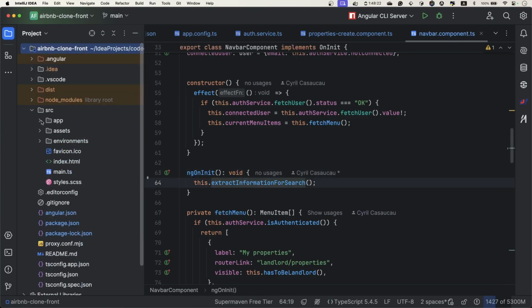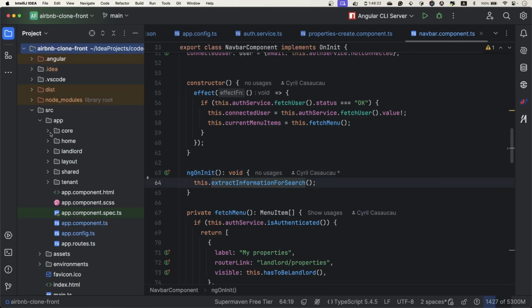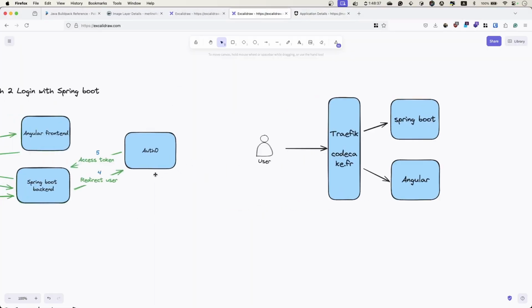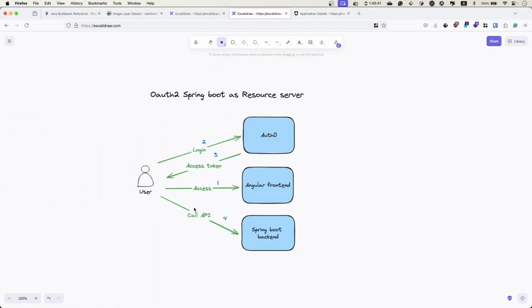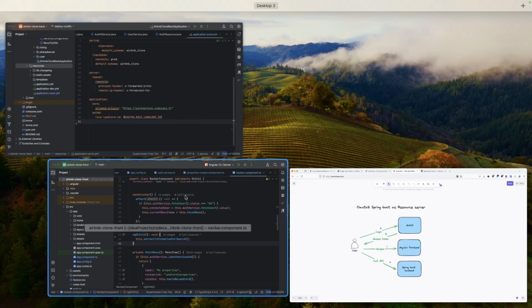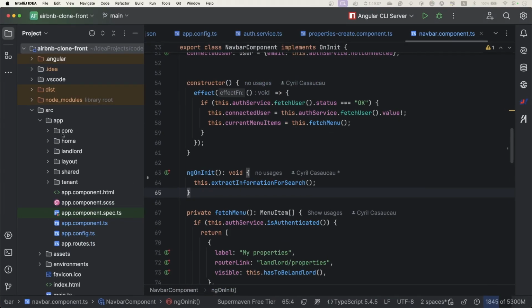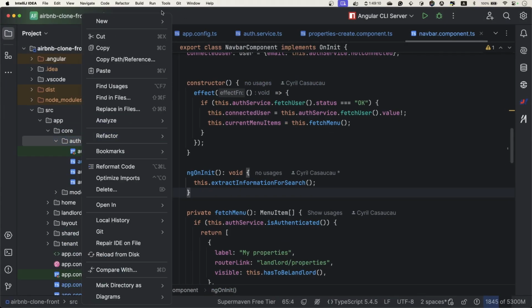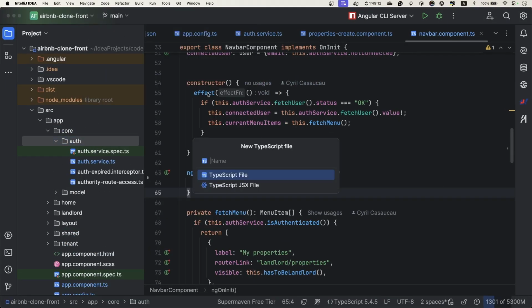Then also we will need to have an interceptor to add the token. Every time we are calling here the backend, we need to send the access token. So we need an interceptor to do that. So let's go to core auth, and here let's create a TypeScript file named http-auth-interceptor.